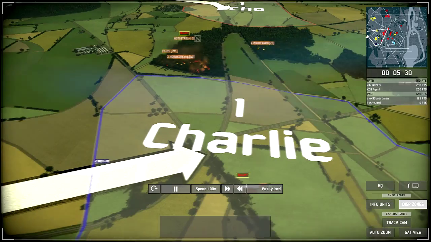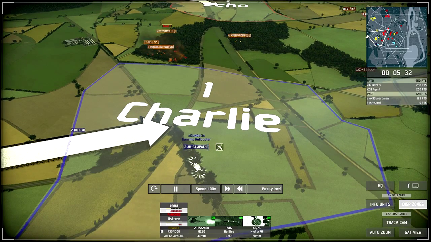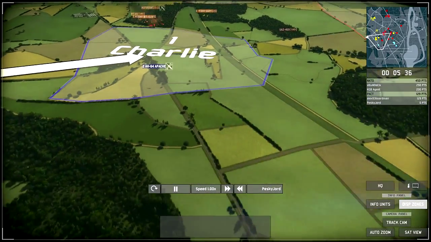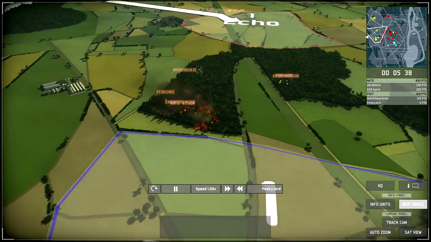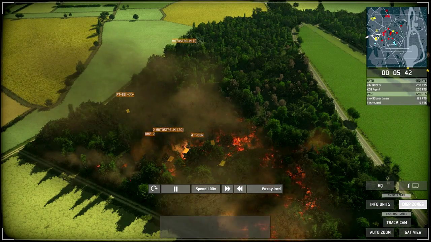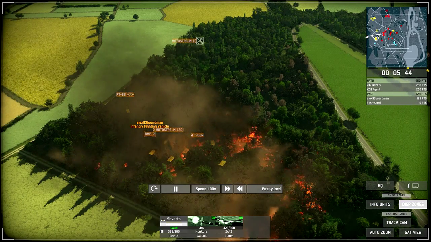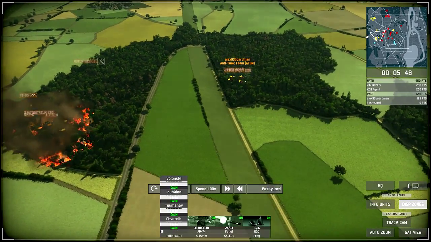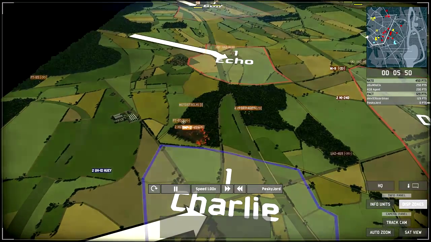Actually, let's go to his view. All he sees, obviously, is my Apaches in the air, and that's it. And he stopped. He stopped cold. And these woods are burning. His guys did not have a good day. He lost a lot of units in those woods just from the Delta Force and that helicopter attack.